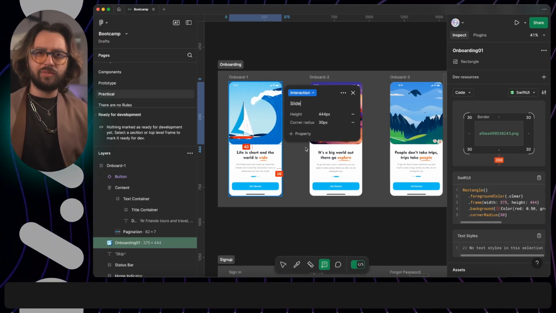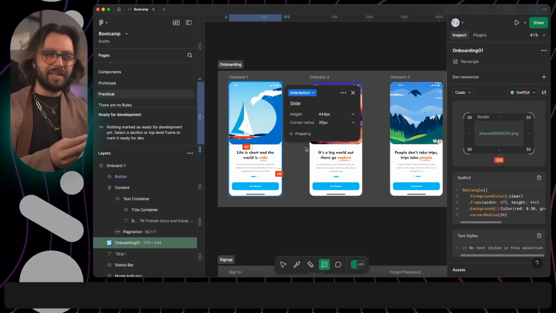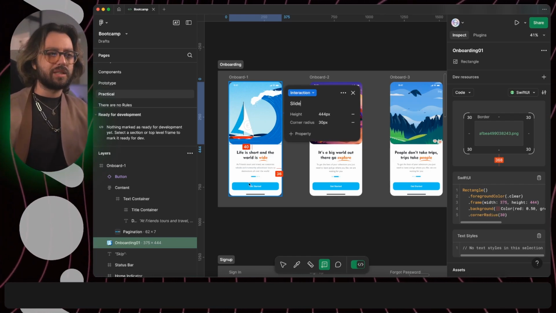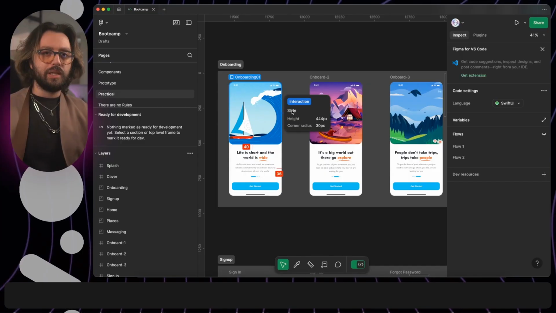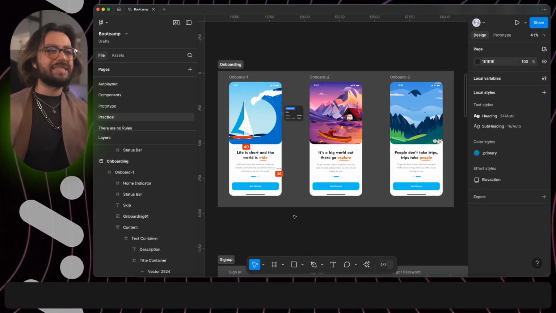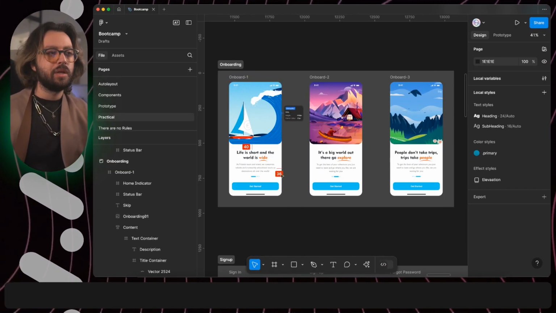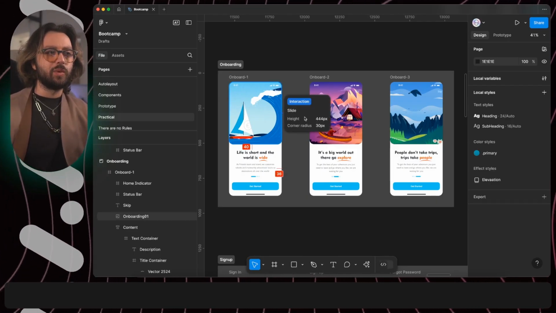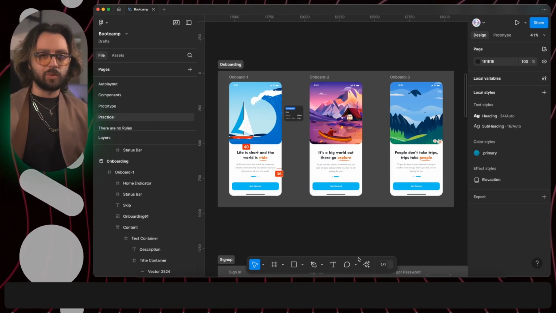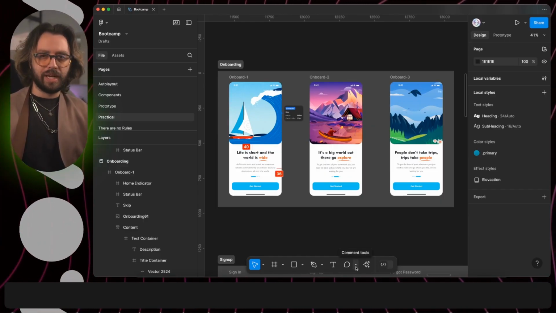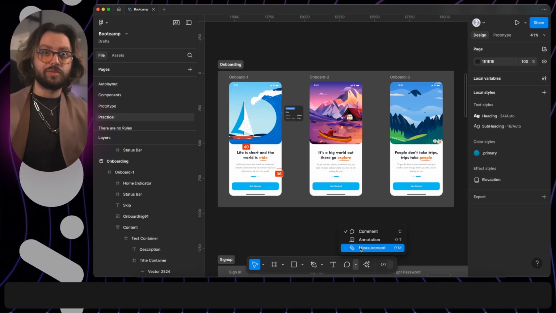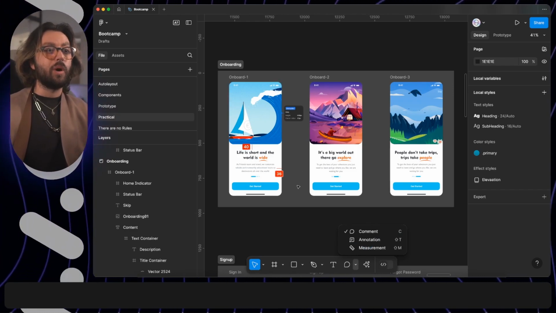You can give your devs a bit more information, properties about the content on the view and in the page that they are supposed to work on. So this is made available in the dev mode, but if I do Shift D to go back into design mode, you can see how they are still present and visible, but they are smaller and less disruptive than where they were before. You can access all of these tools directly through the command, new down arrow, giving you the annotation and measure tool, or Shift T or Shift M to get access to these tools while in design.